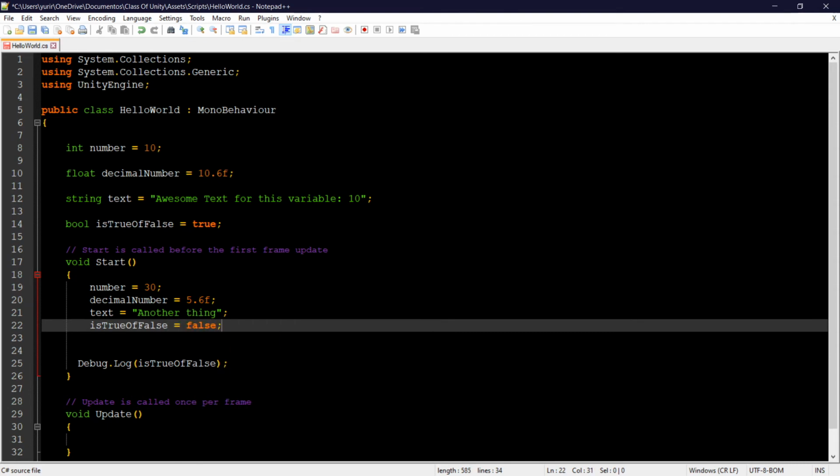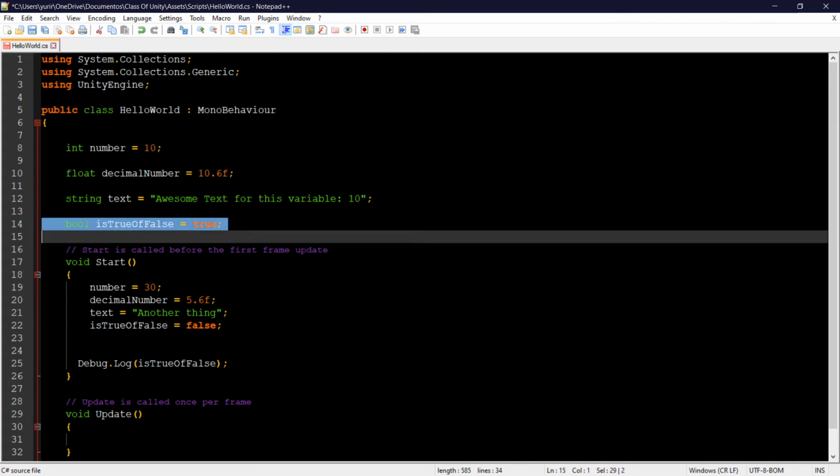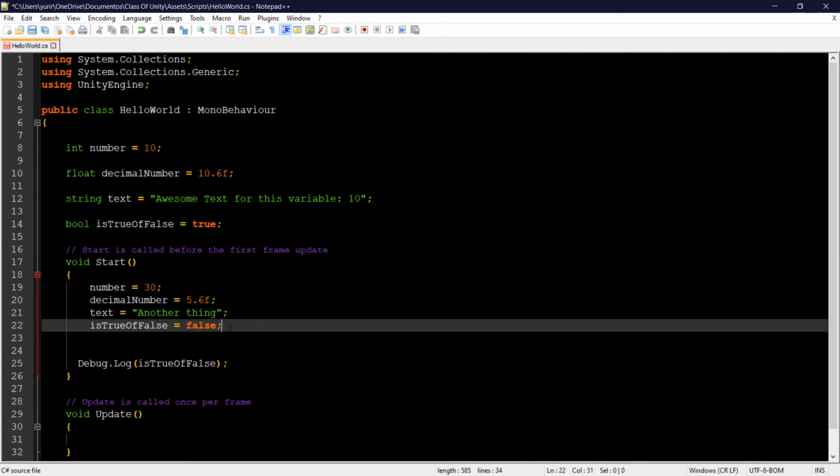It means that I'm not recreating the variable. I'm just changing the information that you have inside of it. It starts like this, but in the first frame, it will change to this information. I just remove the information inside of the shoebox and put in another one, and we can do this anytime that we want.